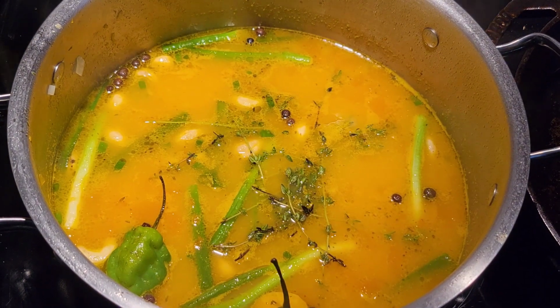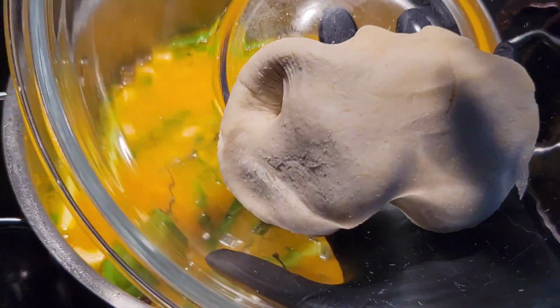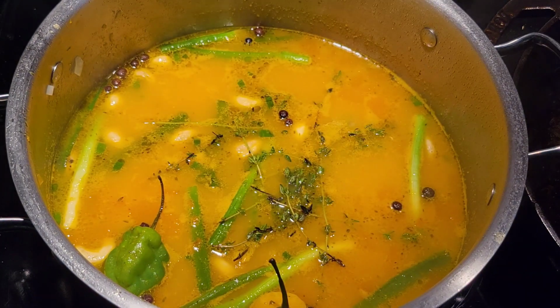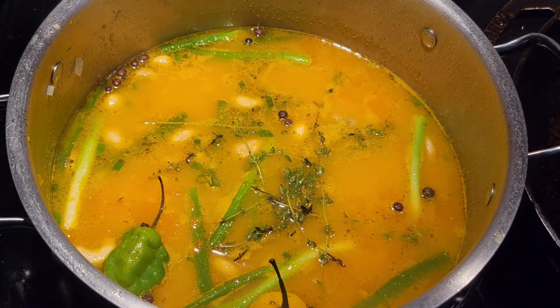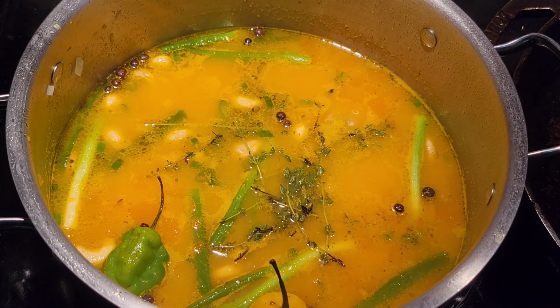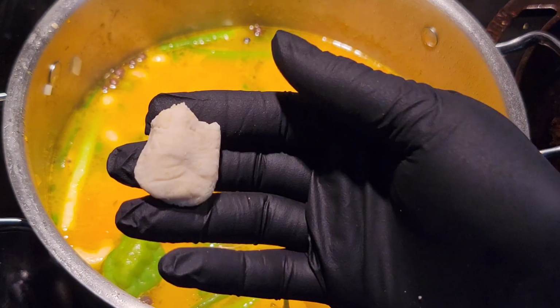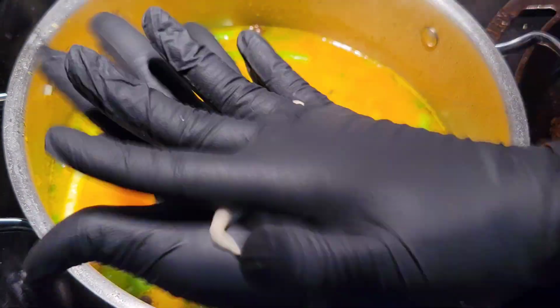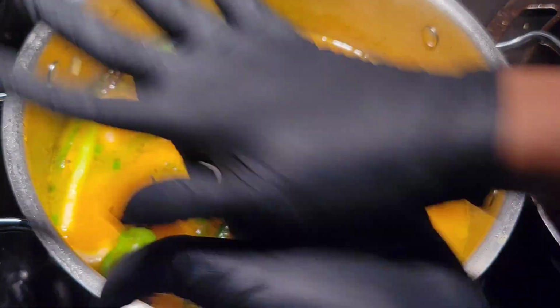After the yam has cooked for just a couple minutes, I add the dumpling because this cooks really fast. So this is a flour dumpling dough, and I'm just going to make some spinners. Really skinny, small dumplings. You just break off a piece of dough, put a little piece in your palm, and then rub it together. And then you'll just make these skinny dumplings. If you want to make round dumplings, that's fine too. And then we'll just add them to the pot.